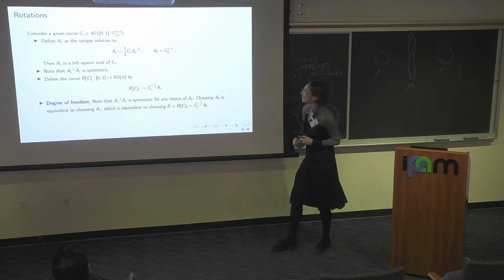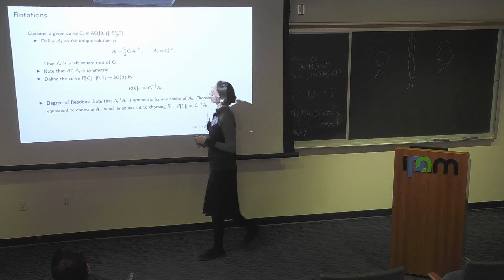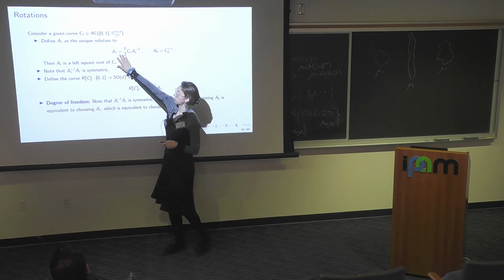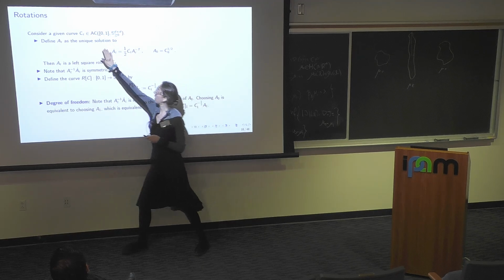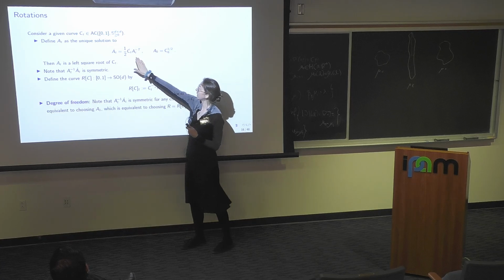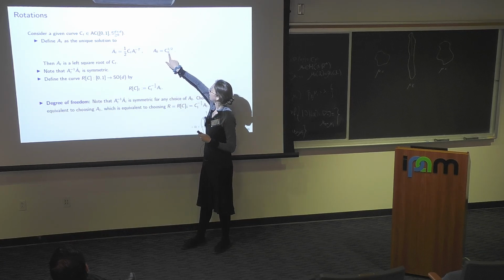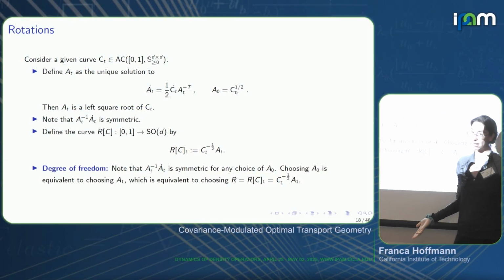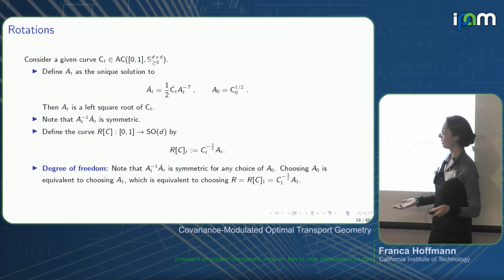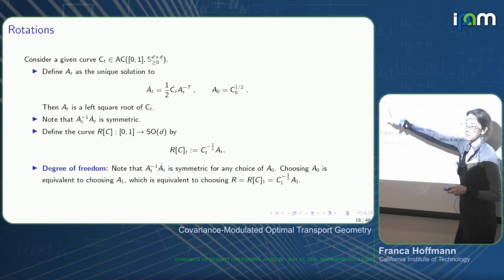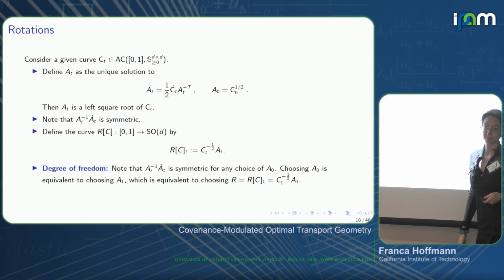Well spotted. Okay, so we can make our choice of left square roots by solving a matrix ODE. So let's say I have my path of covariance matrices given, and then given that path, I start at the symmetric square root, and then I evolve this equation. That has a unique solution, fine. And then it satisfies this property that I want, and I will use that to normalize.